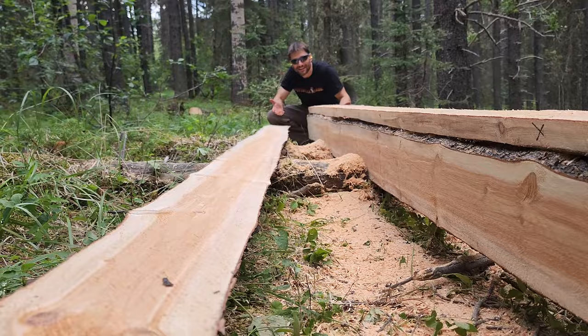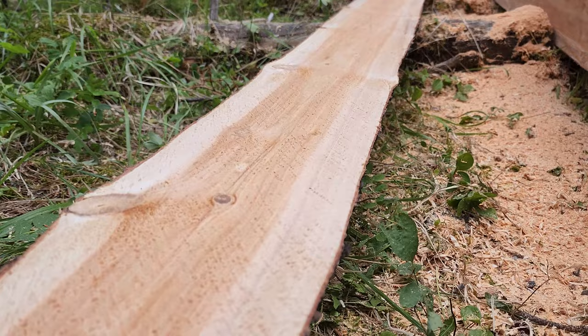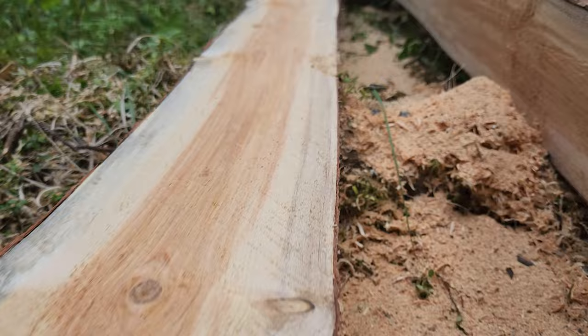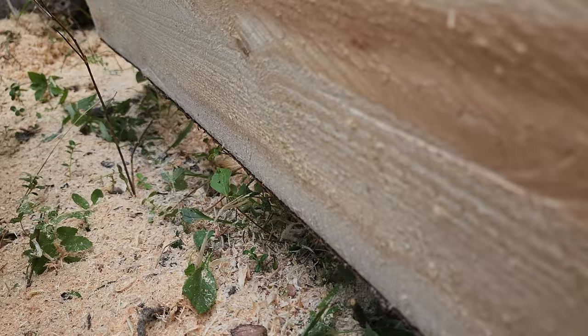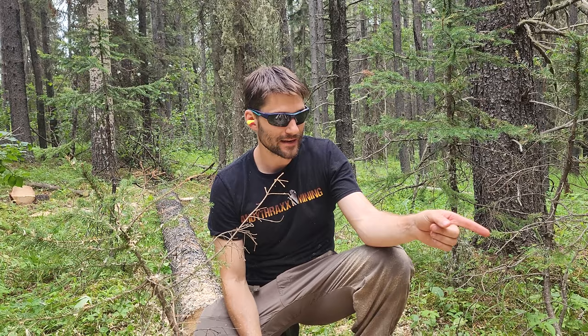What do you think, Chris? Looks pretty good — that looks like an Alaskan mill. That is absolutely beautiful. We have this surface to go on now — that is amazing. And that was without anything to start with. We made our own 2x4. That is smooth. The next step is to put that on your saw so we can see what 60cc does with this ripping business — but not bad. The chain's different too.